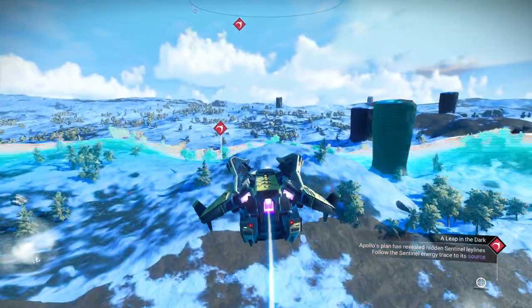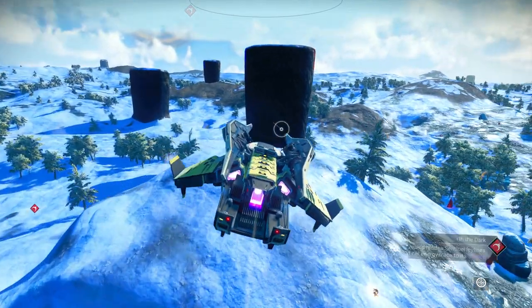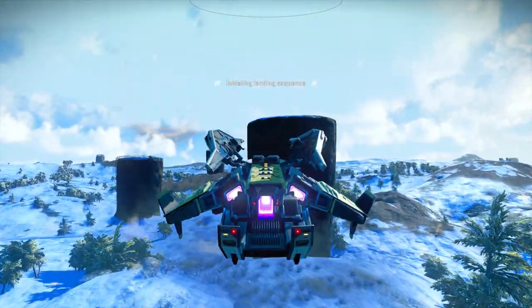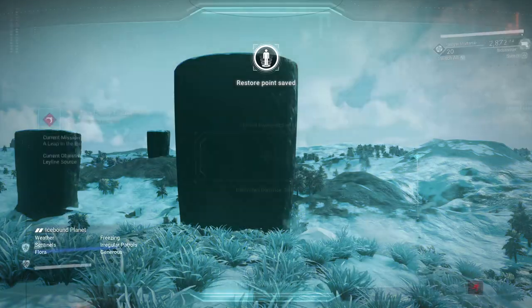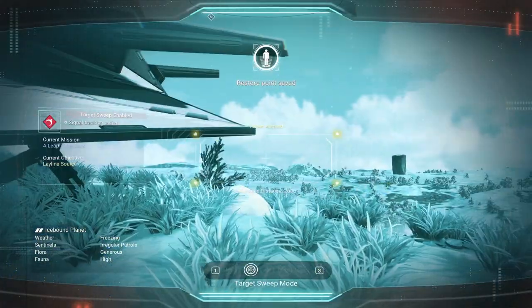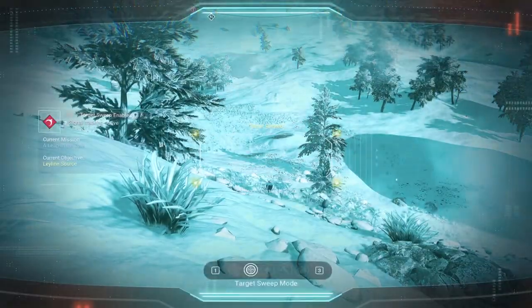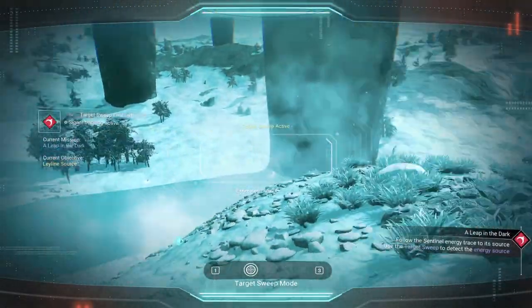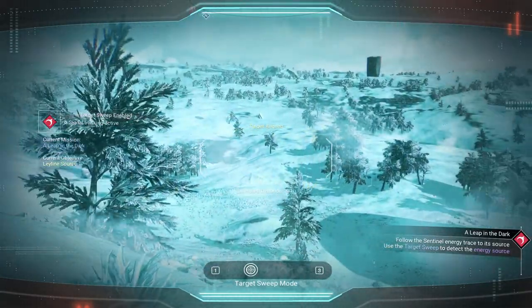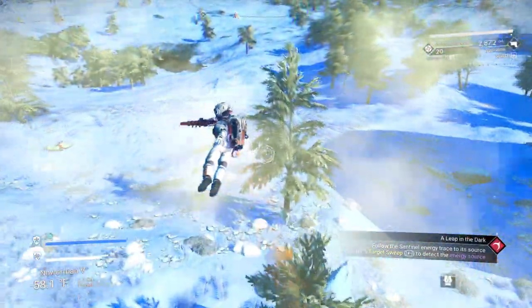I would expect to find an abandoned structure or a monolith or something like that. Let's land on the top of this. Take a look around. If it's back there, I'll be surprised. Nope, it's this way. And it's right down there. So what do we got? It's 200 blinks away. So right in this general direction here. You see anything? I see a cave.